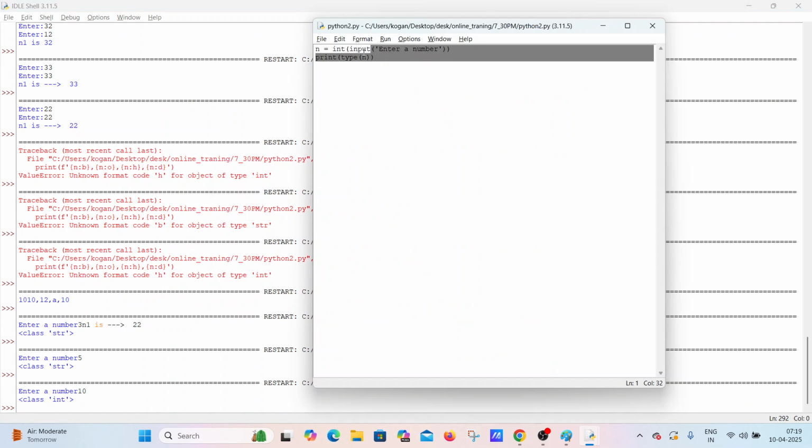Then if we want to take any input and print the same type as our input, what can we use here? That means if we give integer, then it has to print integer. If we give string, then it has to print string like that. Yeah, eval.